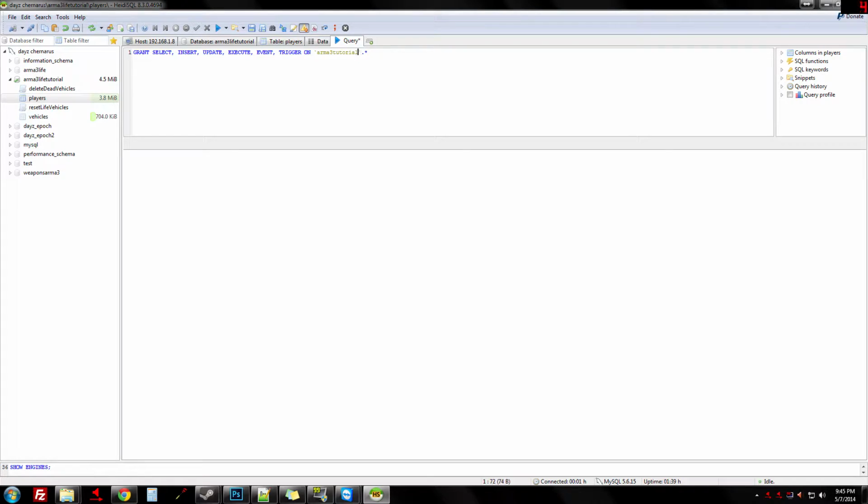That way it's telling it to select this database and all of the tables in it, to ARMA 3 tutorial 1. Alright, and we just granted permissions onto that.